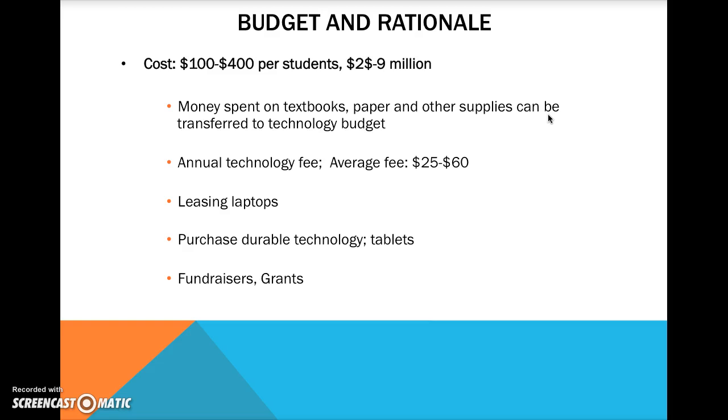Another idea is that schools should be purchasing durable technology, not things that are going to break after a year or so. Regular non-iPad tablets are often the most durable, so that'd be a really good recommendation for schools to invest in. And then lastly, another way to fund this proposal will just be through fundraisers at the school or district level, and then also there's lots of grants out there that support technology learning.